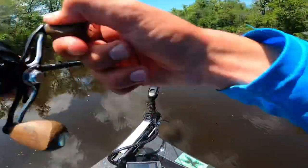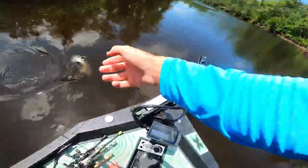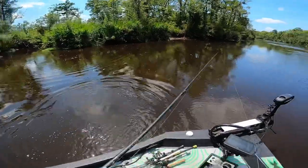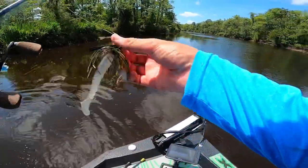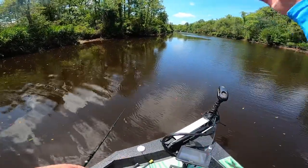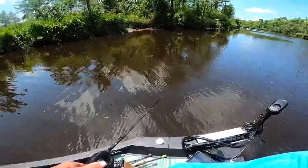That's a bowfin — 100%. Big one too. Oh, he spit it. I knew that was going to happen — knew he was going to be here in this river. Big ol' bowfin. Prehistoric guy — that fish has been around since probably before the alligators were around. I knew that was going to come soon, I was just thinking, when are we going to get one?